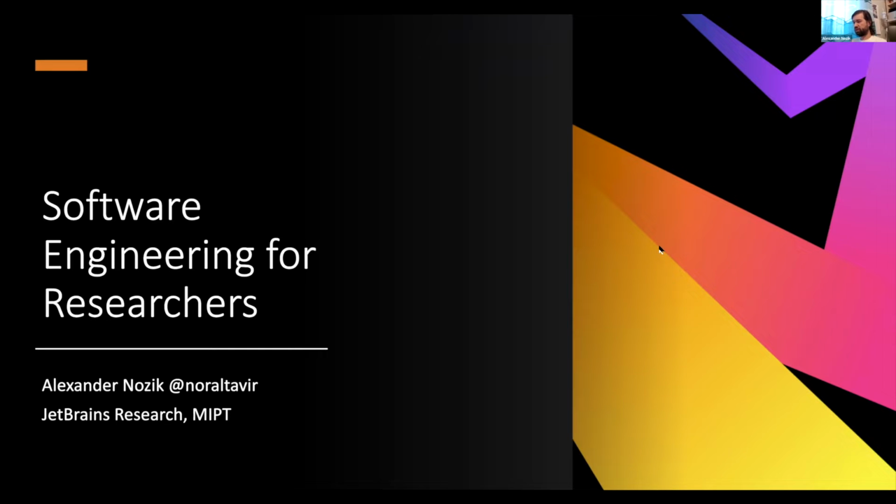And as for format, let me repeat that we are going to do a lecture. It does not mention Kotlin, but I hope that after it you will understand the answer to the question that people usually ask me: why you choose Kotlin for research software. And if we still have energy after that, then we will go for a very short, like half an hour, practice. My presentation has like 45 slides, but I do not think that it will be 45 minutes. It could be longer because I will get sidetracked.